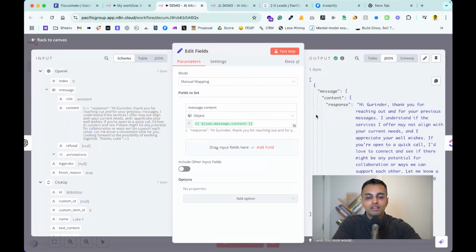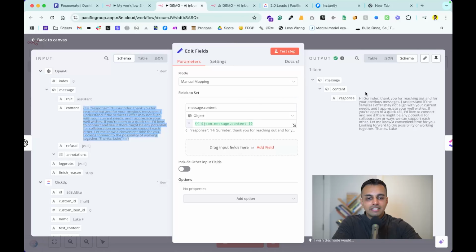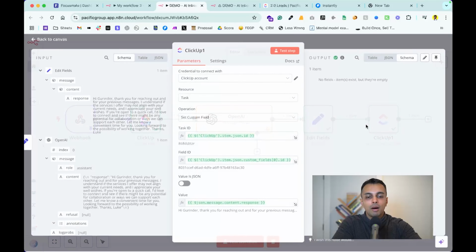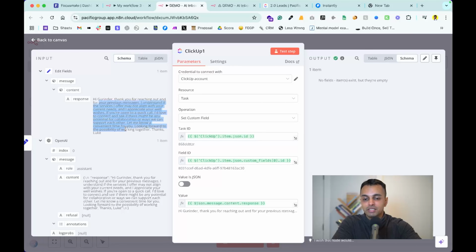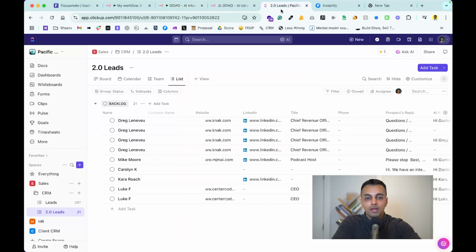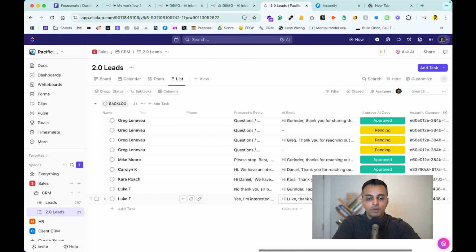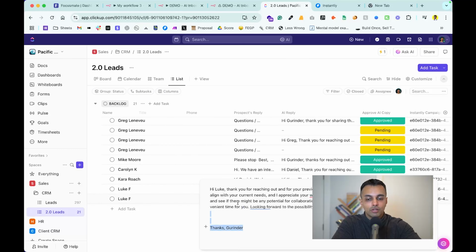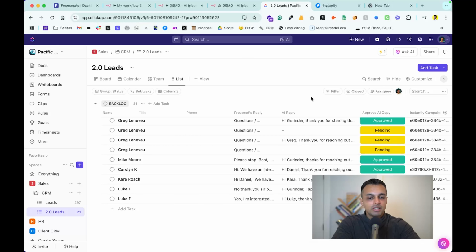Once you have that, you got to edit the field. And all the edit the field means is you'll get the code like this, but you just want the response. And all this thing will do is it'll just give you the response, right? This is the key name, and this is the value, right? So it'll basically just break everything up, the keys and the values. And once you have that, you basically upload this response into ClickUp over here, and then you'll see it all the way in the end, which is this thing basically over here, right? AI powered response. And then basically this is halfway done.